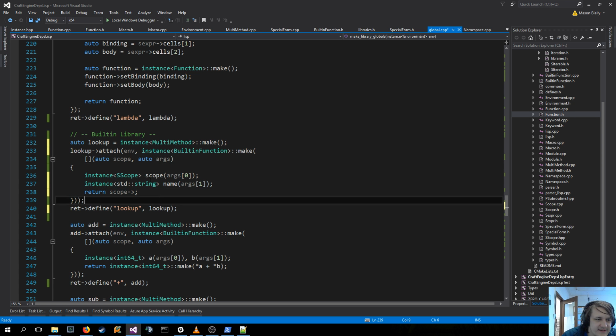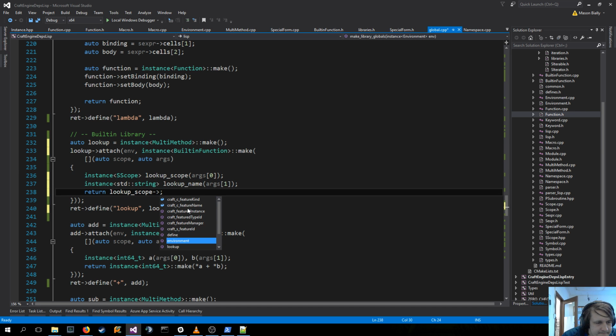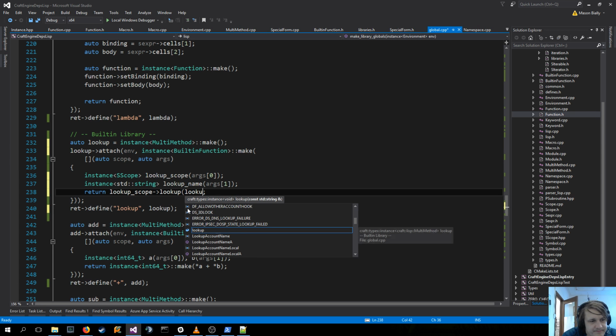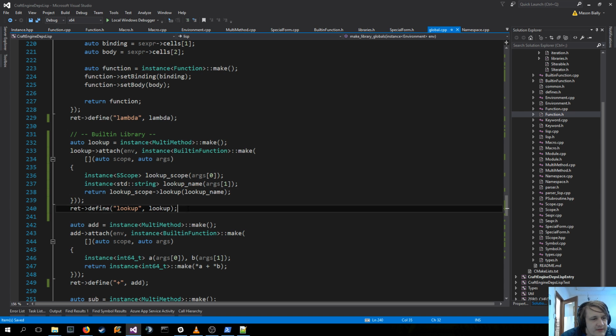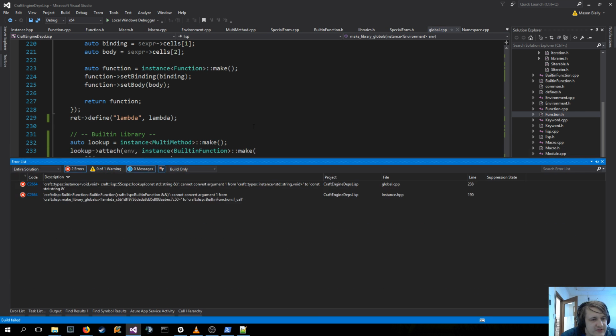Oh, because this is the lookup scope. It's not the actual scope of the function that we're running. There we go. Lookup scope. Got confused there. There's our lookup function. Lookup name. So this will work not just for the modules, but for the namespaces and for the generated scopes for code. So this is actually super nice. I'm probably going to want to change the name of this at some point, but for now, I just want to make sure this is working.